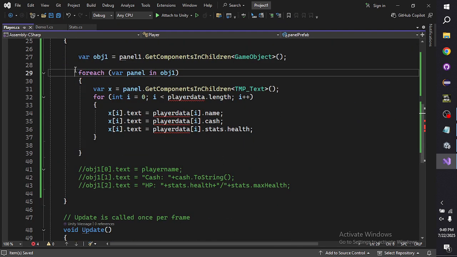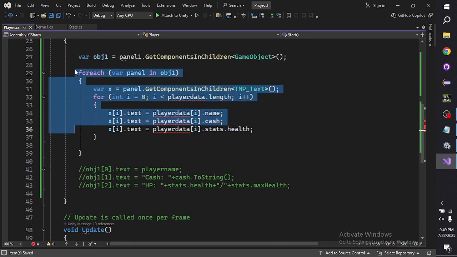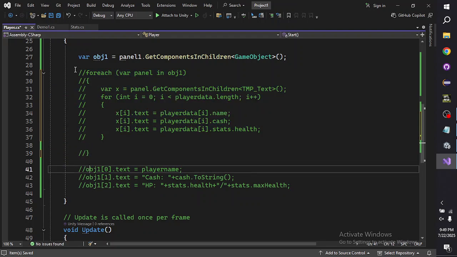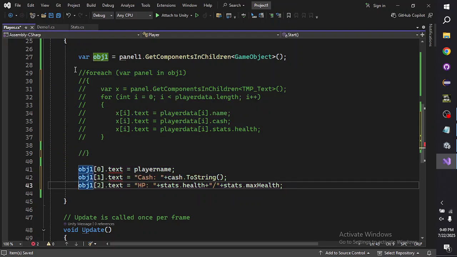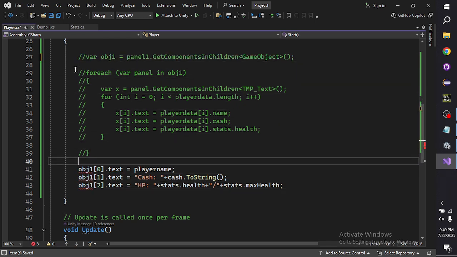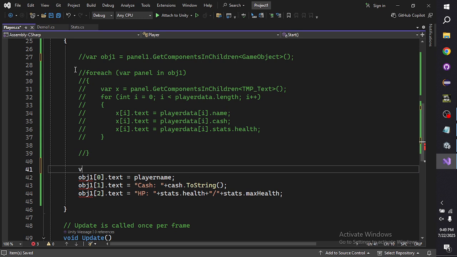For that I need to close this because this is an error. I don't have any player data, so I'm just closing this, and I'm going to open these things. Also not this. This is different. Where obj1 equal to what?